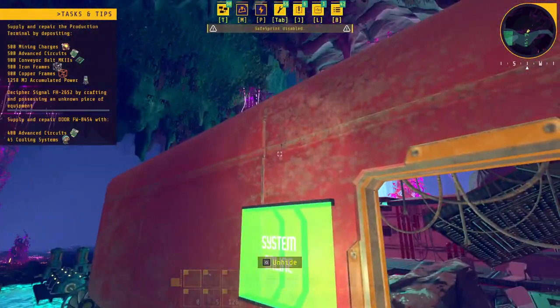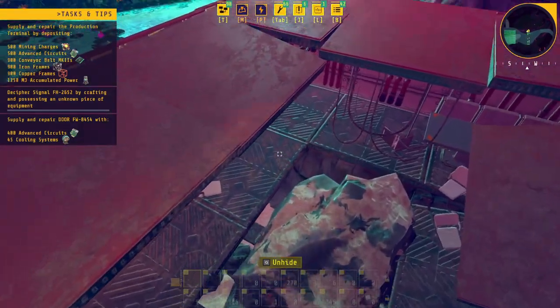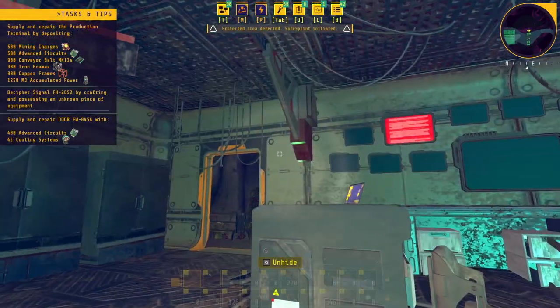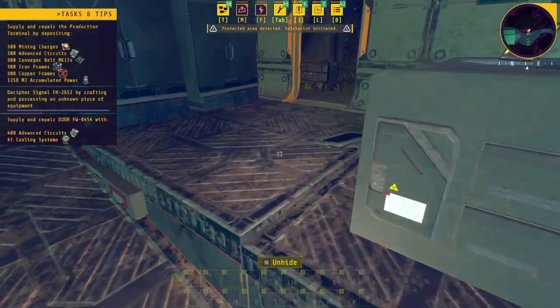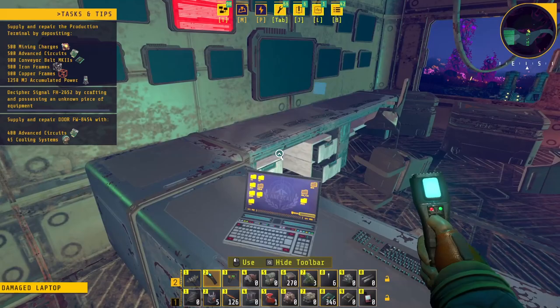Is there actually a way to get in? Oh my god, there is. I bet you that wasn't there, wouldn't be there until you actually open the door. Anyway, let's see what we find here.